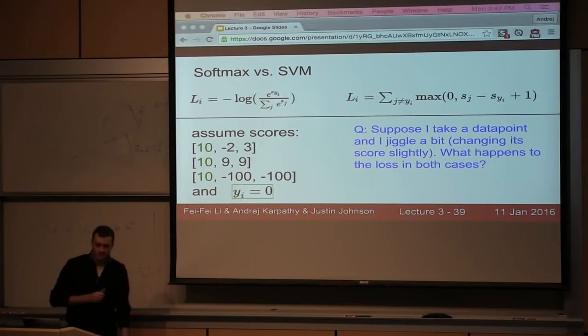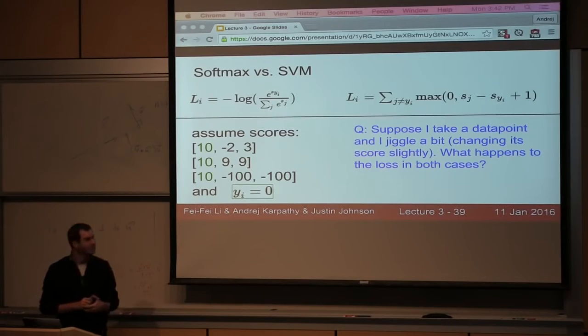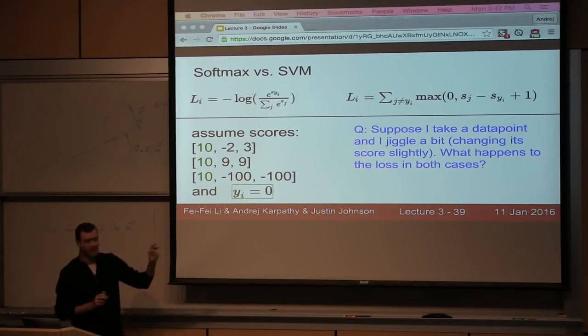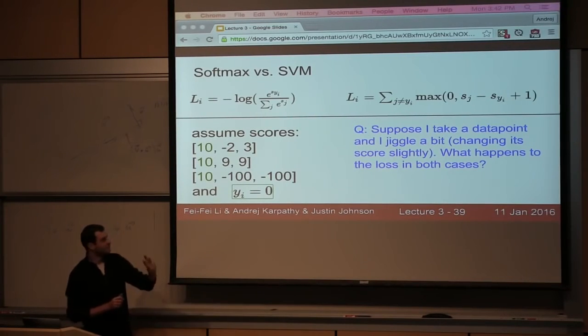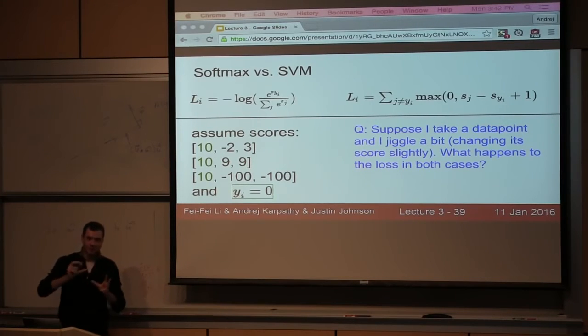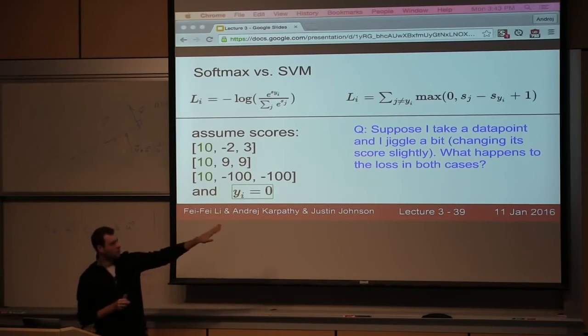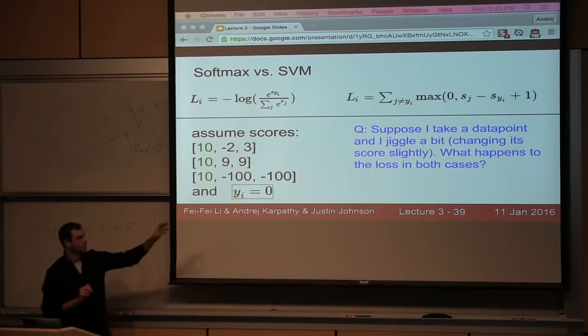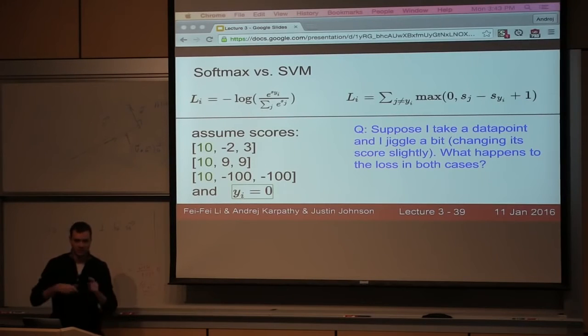Was there a question? Go ahead. Yeah, maybe I missed this, but is that margin of 1 a hyperparameter? Is that something that gets changed? Yes, so I mentioned very briefly that the margin of 1 is not a hyperparameter. You can fix it to be 1. The reason is that the absolute values of these scores don't really matter, because I can make my W larger or smaller and achieve different size scores. And so 1 turns out to work well. In the notes, I have a longer derivation where I go into detail on exactly why 1 is safe to choose. So refer to that, but I didn't want to spend time on it in the lecture.